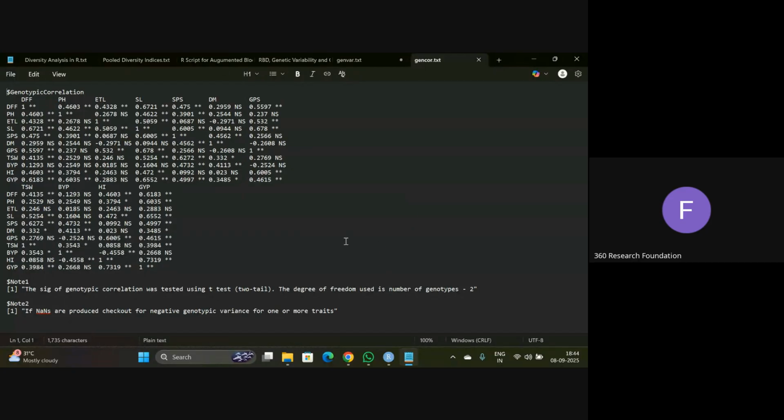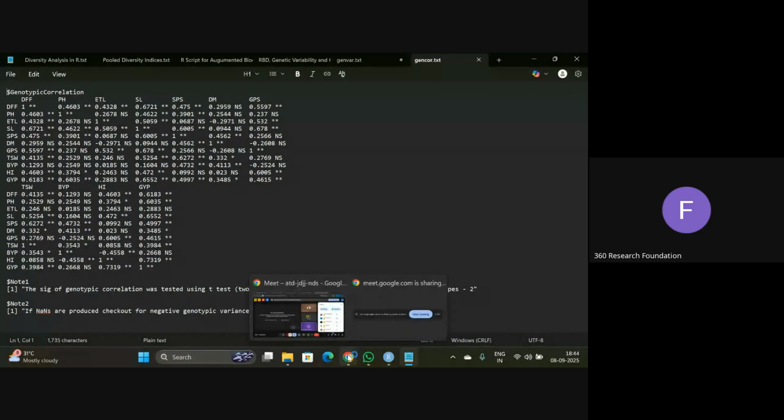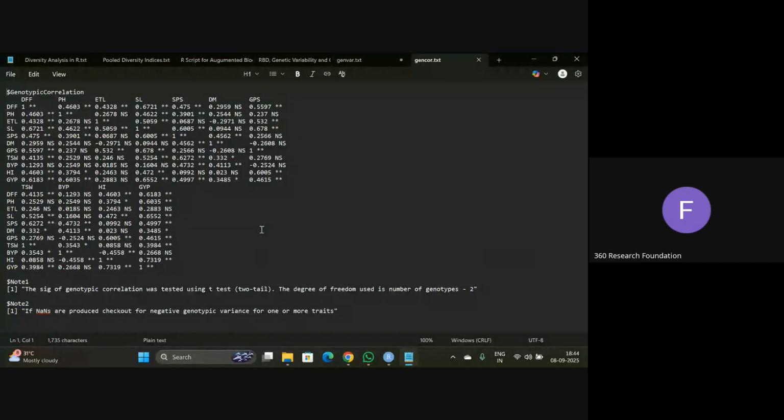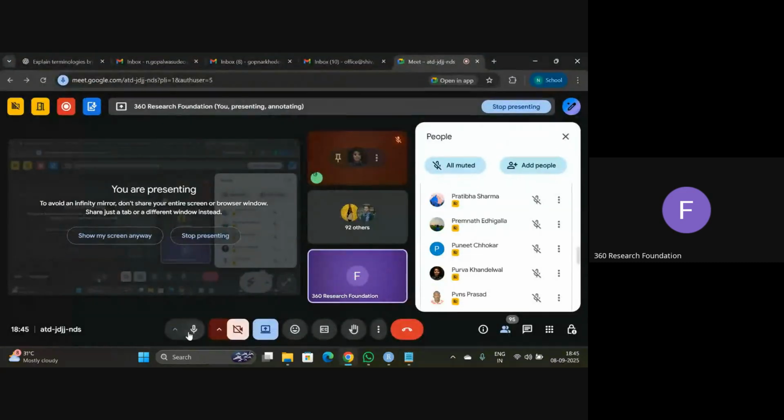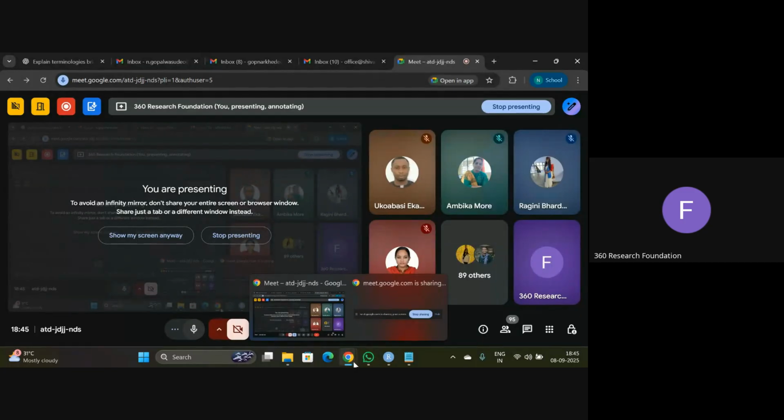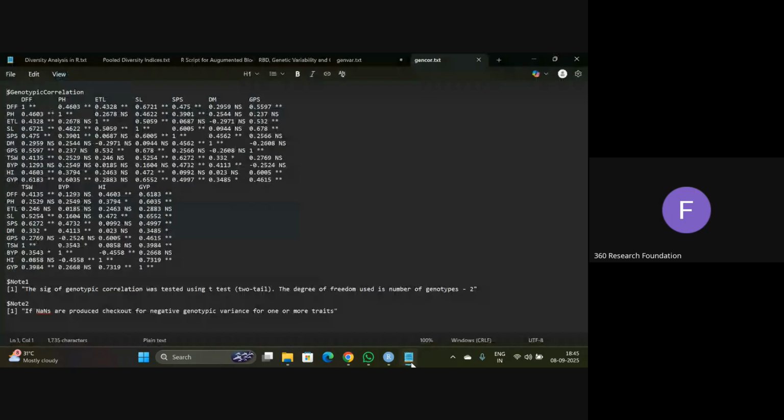So just you can do the correlation analysis. Likewise, this file you will get after completion of the genotypic and phenotypic. This is for genotypic correlation.